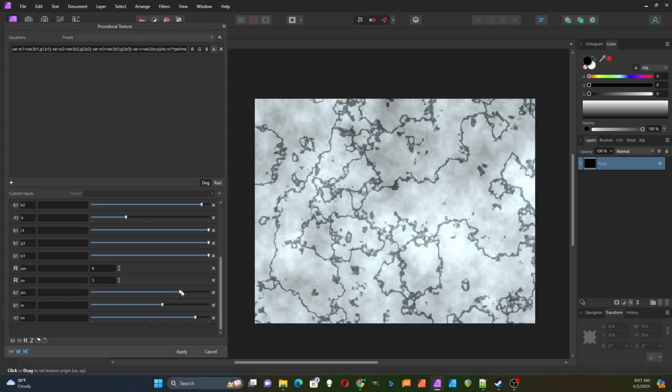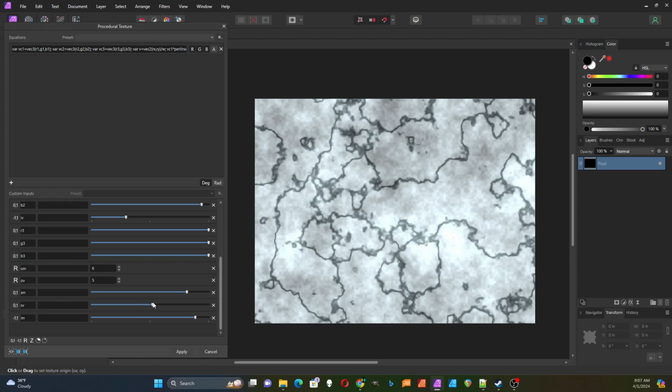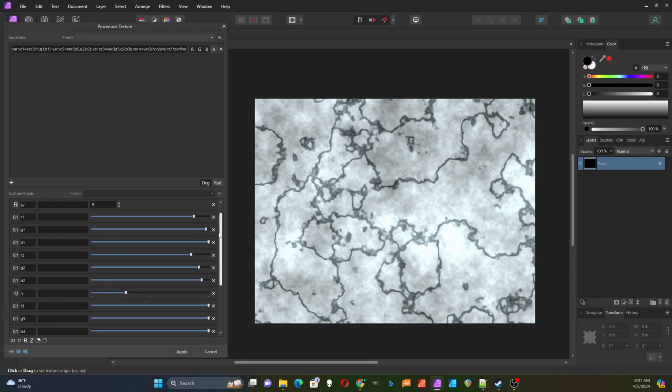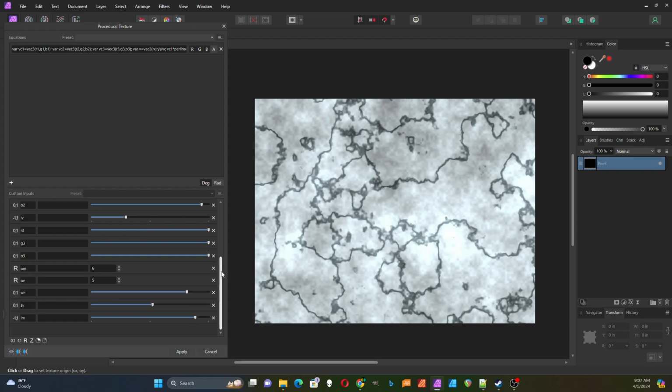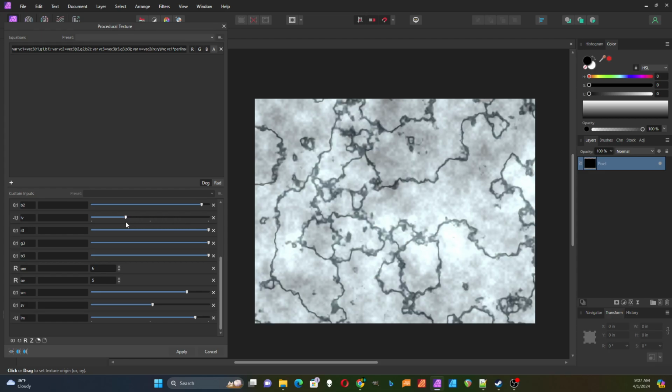And then I can change the smoothness, give it a little bit more of a marbly texture. And then this one, again, you can go all the way down like that, or gradually increase to give the veins more lines. And then the inverter for the veins, which is up here, you can bring that down to make those much darker, or I could add a lighter one on top.